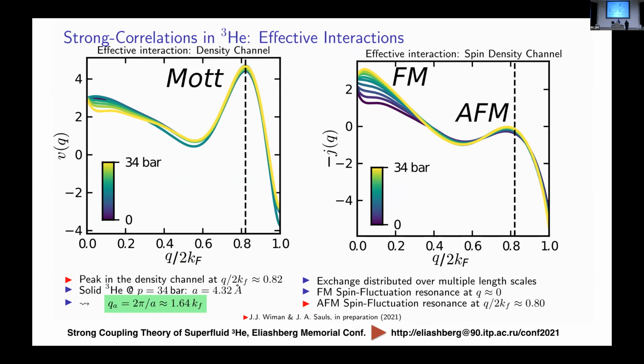So these are the effective interactions that have been determined by a detailed analysis of all the experimental data that we know on helium-3 in the normal state and right at TC. And what I want to emphasize is that helium-3 physics is not driven by the proximity to a Stoner instability. Actually, helium-3 appears to be governed by its nearness to a Mott transition at high pressure. So as you can see on the right panel here, the exchange interactions do show strong ferromagnetic exchange, but it's distributed over many wavelength scales. And there's also an antiferromagnetic resonance at short wavelength scales as well.